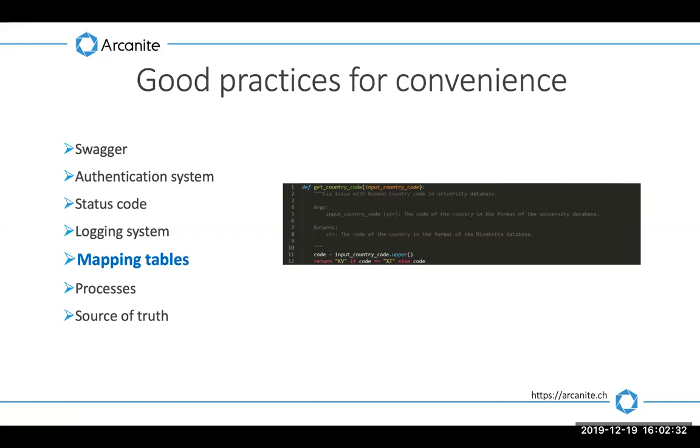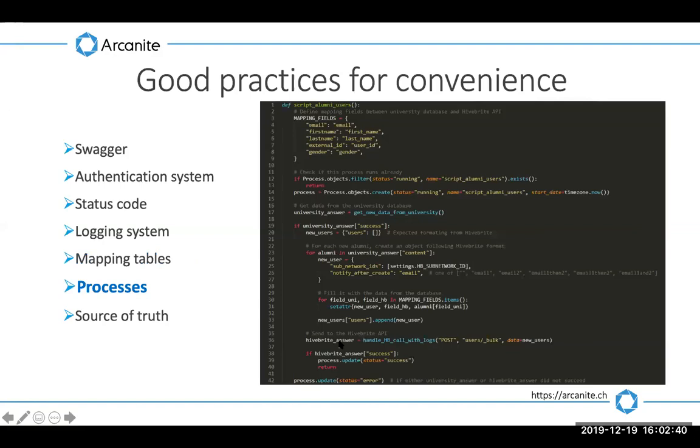Another way to think about it is also differently. We can go to processes. I'll start with this in the processes. There is another example. At the top of the processes example, there is a mapping fields table, where basically the way you are storing the data is not necessarily the same. The fields might not be called the same as the way it's expected by Hivebrite.